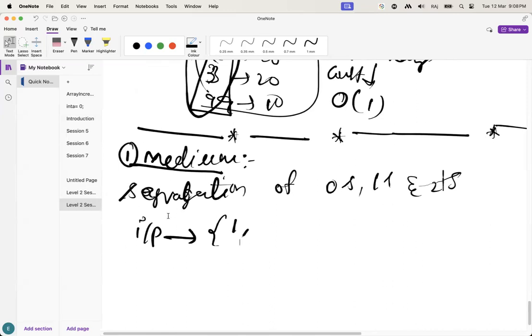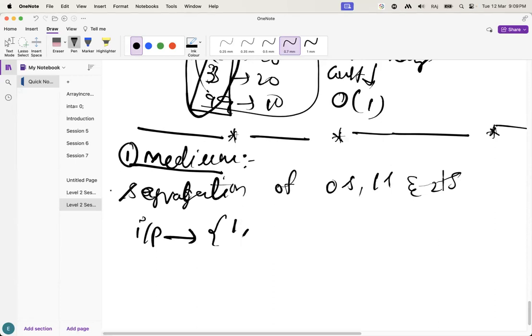Guys, one thing: while you are solving the problem, instead of directly going to the IDE, you have to check the problem clearly. They may give you hints in the problem, keywords in the question. You have to check that keyword, then implement it. If they explicitly said you should not use the hash map, but you use the hash map, that means your observation skills are nil. Then how can you expect them to offer you a job? Guys, understand this one. This is very simple logic.